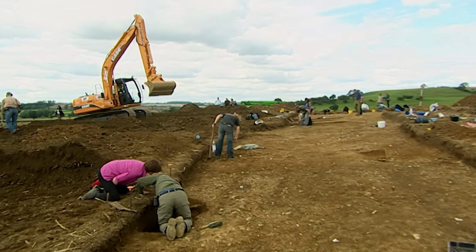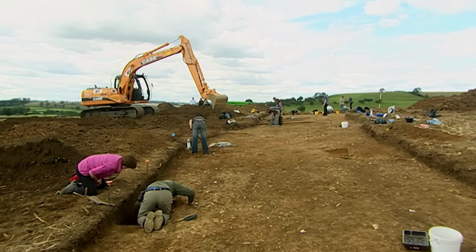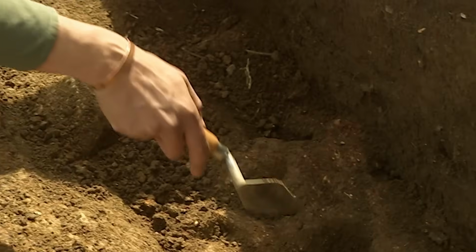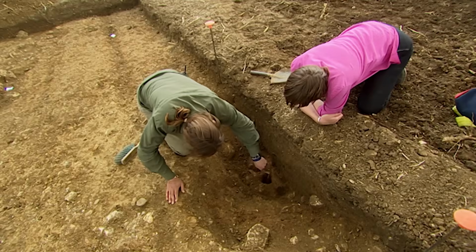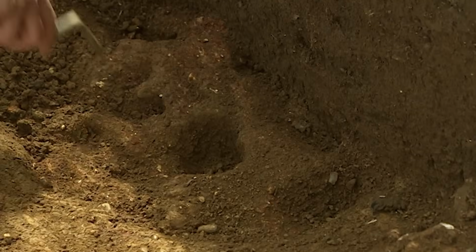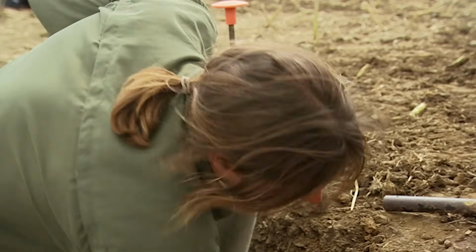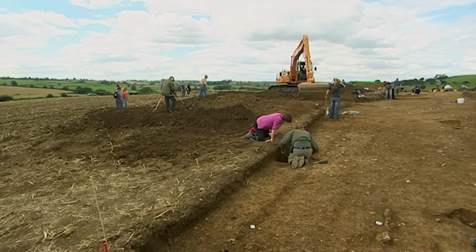Then, in our first trench, Matt and Helen begin to uncover something mysterious. You can almost see a kind of irregularity. We need to think of something that's got a ring of posts, of tiny little posts, and some in the middle. I have seen kilns which have these kind of gaps underneath the floor, and then you can just pass the heat underneath them, but I don't really think the heat would have come from there. It's a kind of kiln superstructure. Yeah, this is kind of underneath. Underneath structure. But it's still way off that.